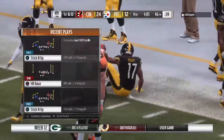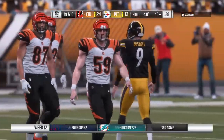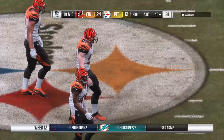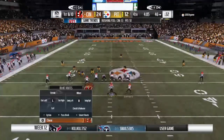Now this Bengals offensive unit ready to see what they can do here. And last time, decent field position through the pick six. Obviously costly. But they can't afford to just bunker in now. All right, good field position means go ahead and attack on offense. Try and press the advantage a little bit. They just have to be better with the football on this possession.